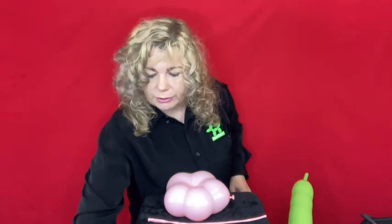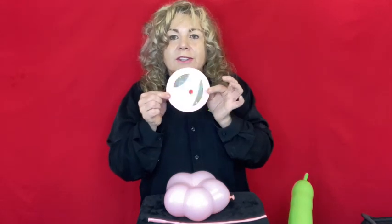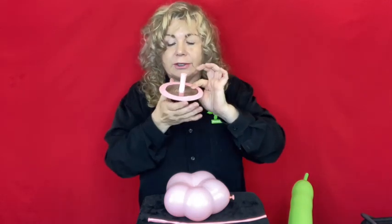But I'm going to show you another way, which is using the CD technique. Now this was shown to me by Thelma Lovett from England. I'm not too sure if it's her original design, but that's who showed me. Now what I've done here is I've made the balloon or latex of the round quite flat. Now what I've been concerned about is that the latex might pull off, so I've added a little bit of hot glue gun to the edge.